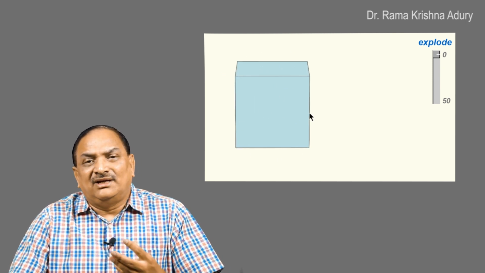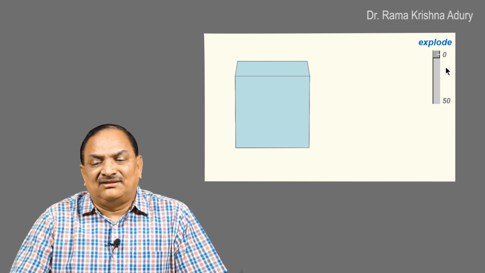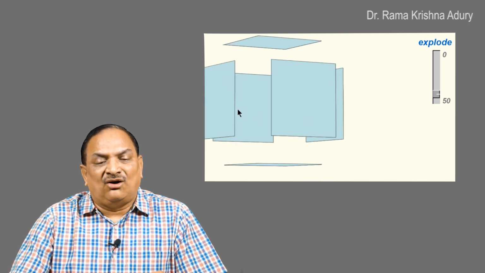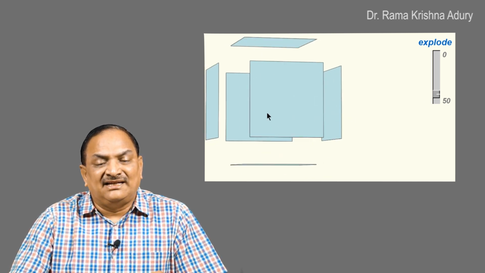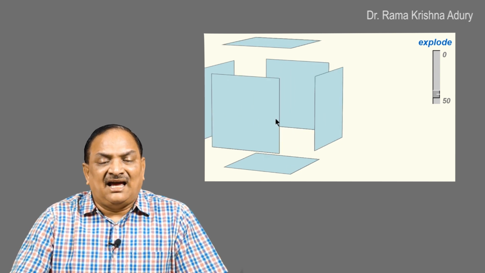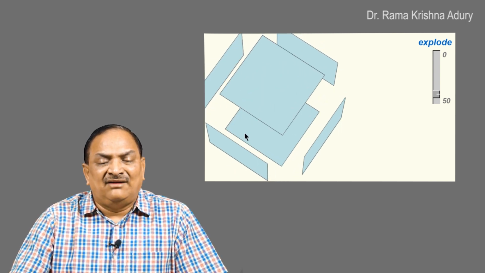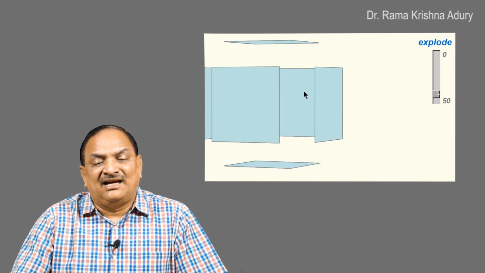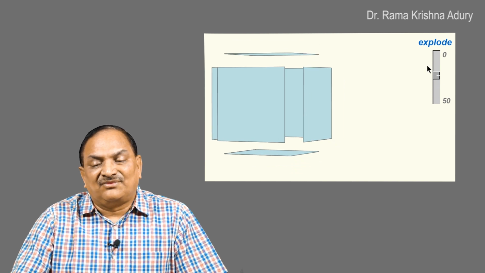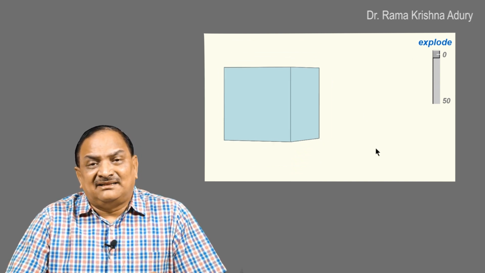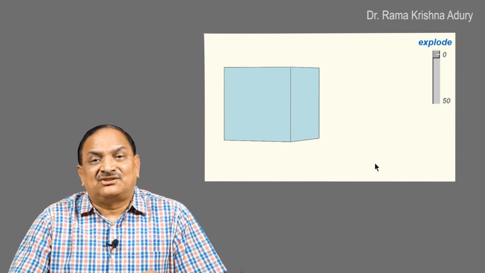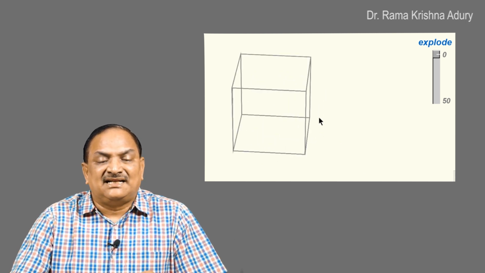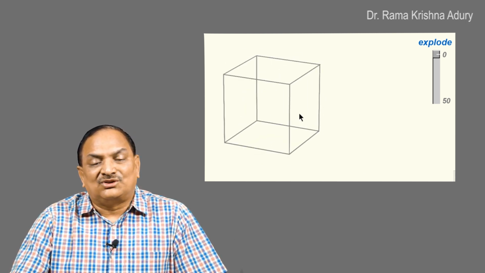So you can see this now. If I explode it, I can separate them, and you can see how it looks. All the 4 lateral faces are squares. They're identical in nature, and there is 1 square on the top and 1 square at the bottom. So the total of 6 faces, and I can join them once again. I can make it completely transparent so that you can understand how it looks.